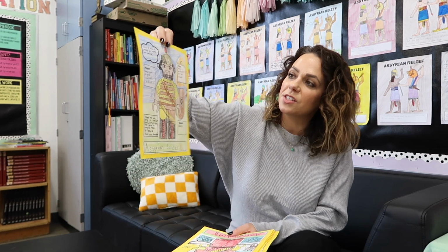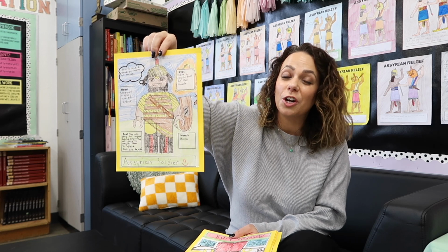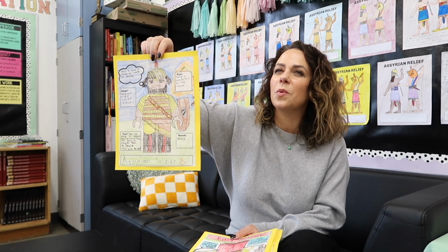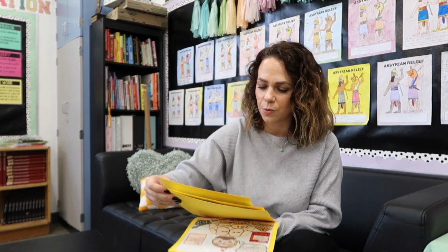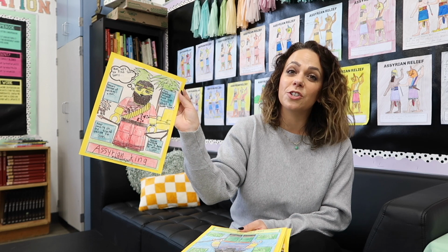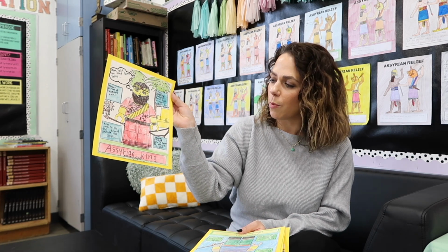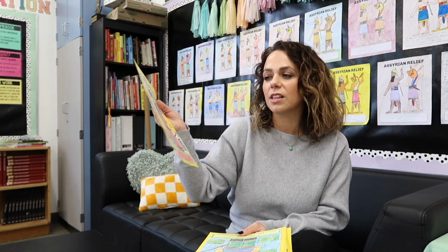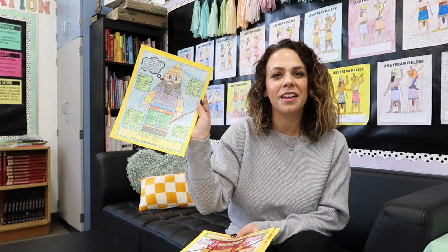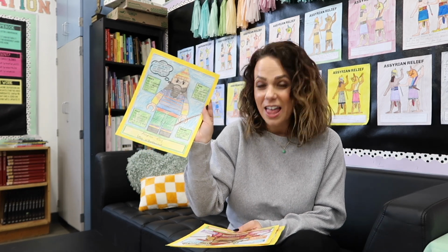Wow, this is a lot of Assyrians. So okay, we have an Assyrian soldier. This is the last one that we do before this project, so it's probably fresh in their mind, but they're just also cool. It's an Assyrian king, so this is Ashurbanipal probably. He's thinking, okay, let's go find some lions, and there's a lion back there. Another Assyrian king, yep, King Ashurbanipal. So there's pictures of these in the slideshow that I have on Teachers Pay Teachers.